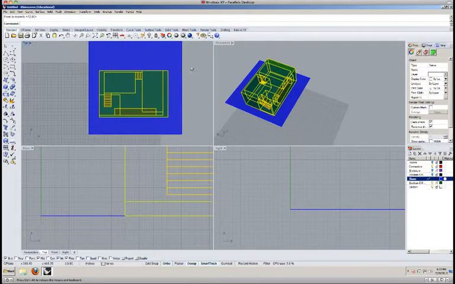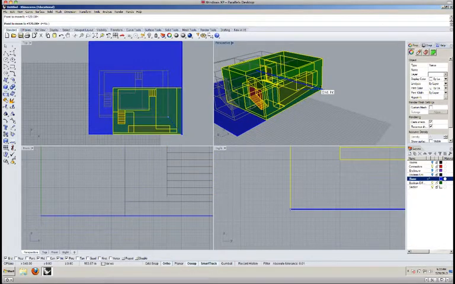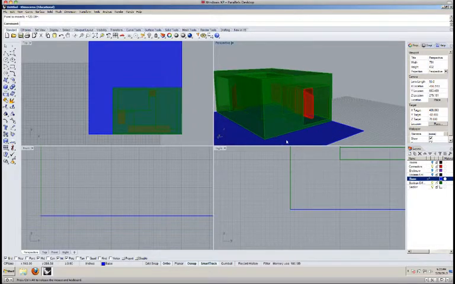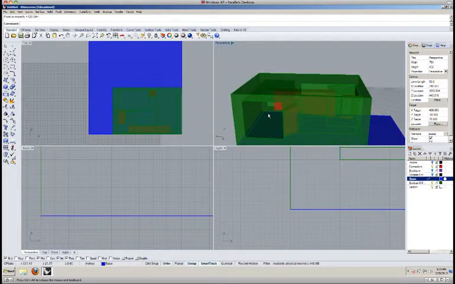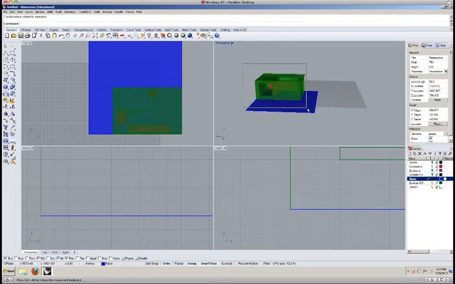I could align it with the back wall of the volume. So endpoint here, and then I've got access in, and then I've got cantilever over. Maybe I want to make sure I'm moving my stairs as well.